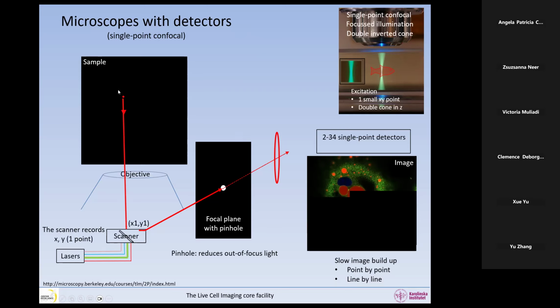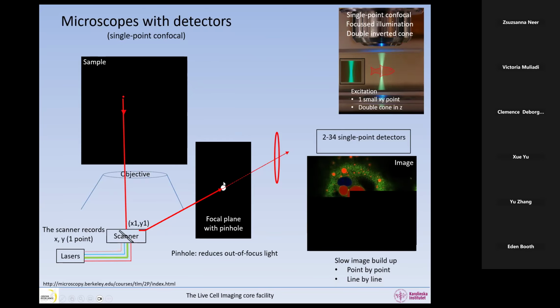But for now, we have our sample, a little spot there that fluoresces. The emission light goes back through the scanner, and as I said before, the scanner is the one that records the XY information. So the scanner records the XY coordinates, where we are in the sample, and calls it X1 and Y1.